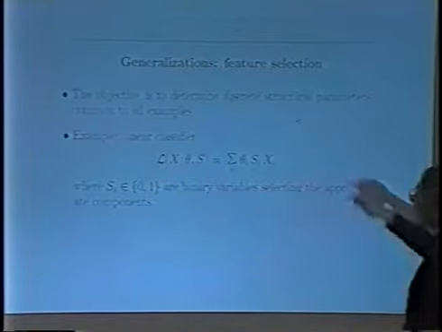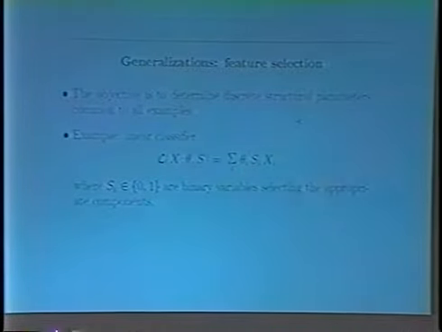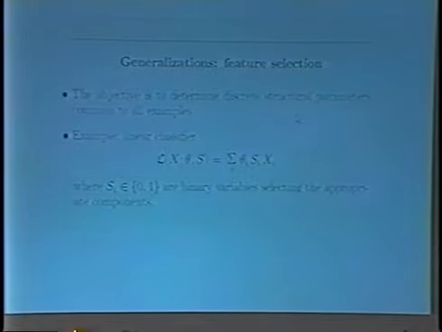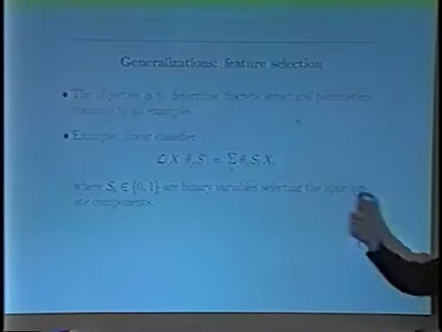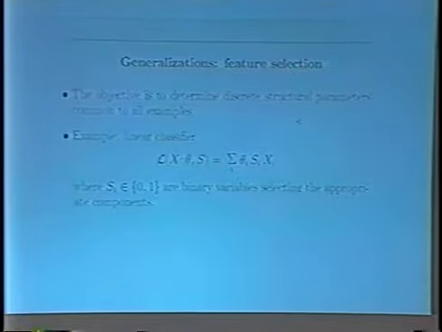Okay, so another way of generalizing this approach is to do feature selection. The actual selection of features is sort of unknown to us. What are the features that are most important for this classification task? And we would like to determine what features are most discriminative in the process of training the discriminative method.